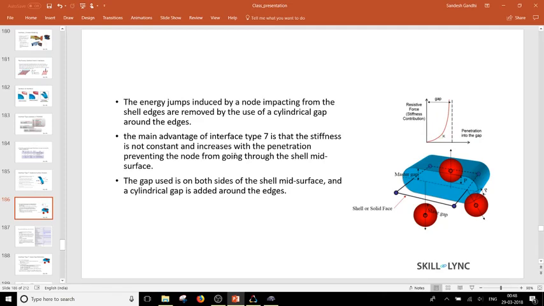And that is exactly what it is trying to explain on this slide. So this energy jump: whenever the slave node is approaching a master surface, once it enters the vicinity, or that gap zone, there is a push force or resistive force acting on that slave node. To create this push force, energy is used from the system, and that can in fact tell you why there is an energy deficiency in the system.